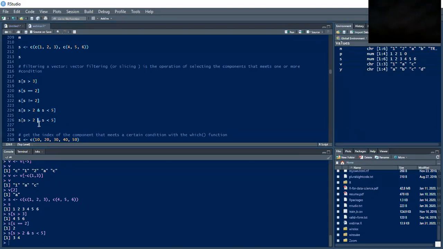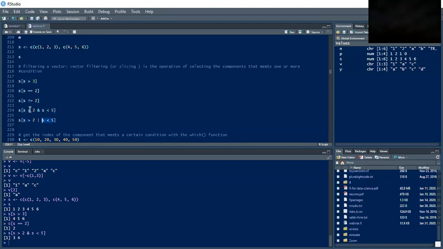This particular straight symbol here is OR in R language. Still on the same conditions, we are checking for numbers that are greater than 2 and are less than 5.